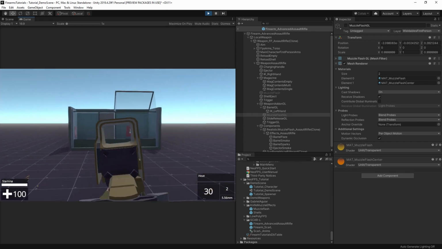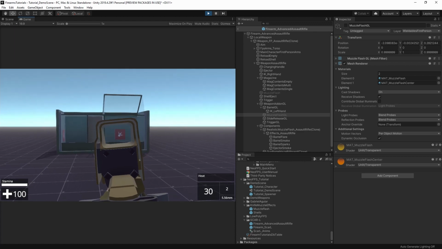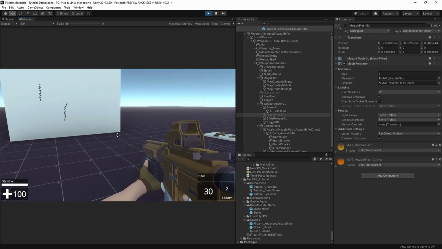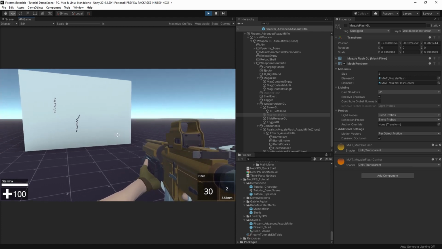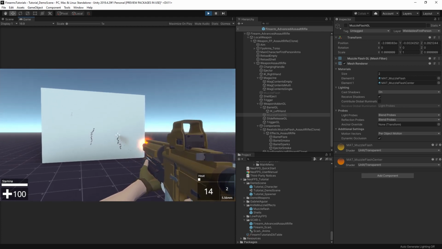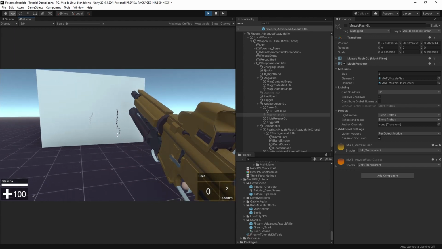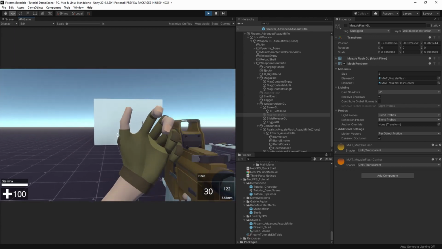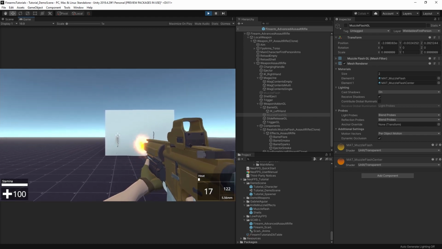This weapon model is missing the reticule from the holographic sight, so you would need to add that back in later. But otherwise, we essentially have the gun set up as we wanted. If you check out the heat slider in the bottom right, you can see that building up as we shoot. Let's grab some more ammo. And you can also hear the gunshots kicking down as we get to the end.